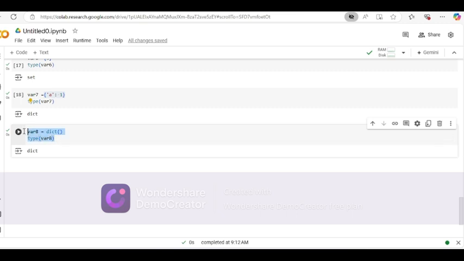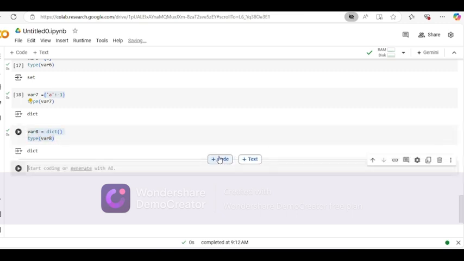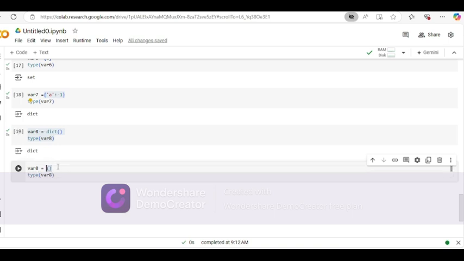Lastly, I can also do this like a set. A set of, let's say, numbers or without a number. If I run this, it gives me a set. So this is where the dynamics come in, why Python is dynamic.